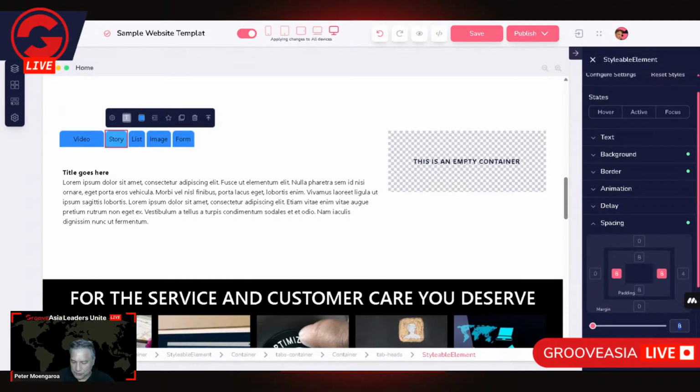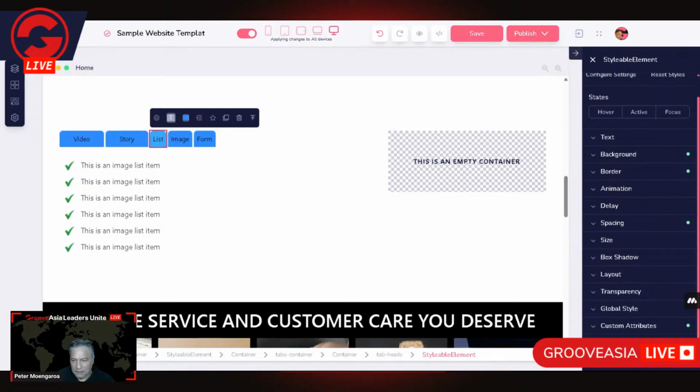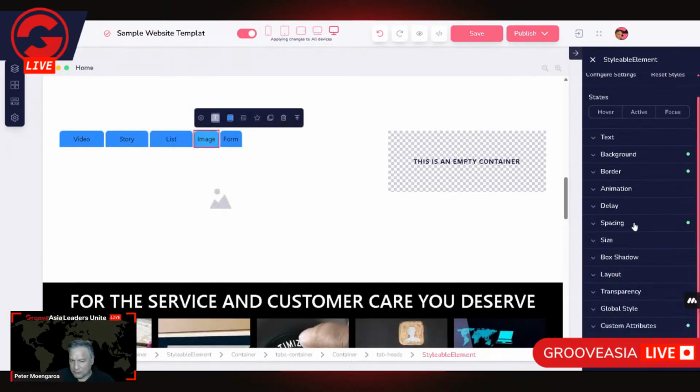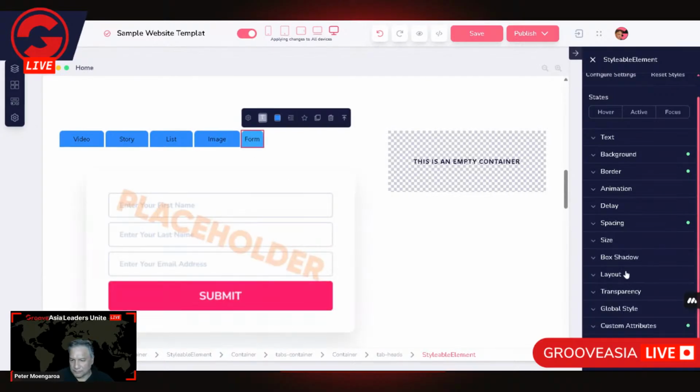I do play around sometimes to try and make them all look the same width. And we'll do that one, and we'll do that one again with 34. This one here, we'll try that one again. Spacing, let's do 34 again. Might have to be more than that. Yeah, let's just make that 40. Close enough. And we'll make this 34. And we'll do the same for this one here.